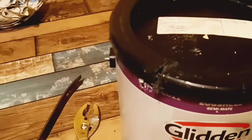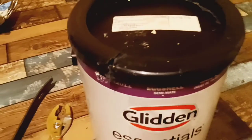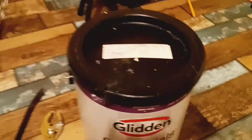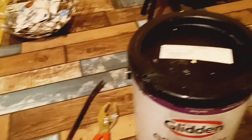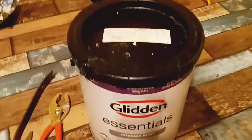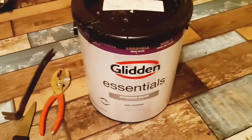First, I had to take a knife, cut it, and then there was room for the pliers to lift up on it. I don't know what these are called — locks or seals or I have no idea. But that is how I open up the new cans of paint.